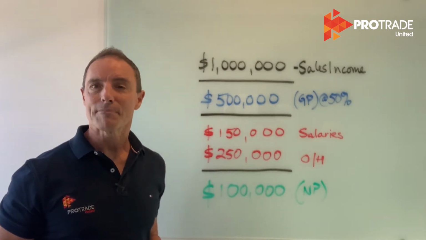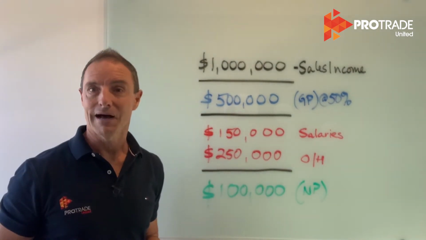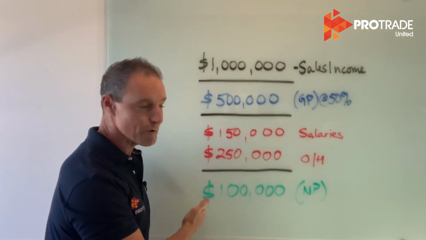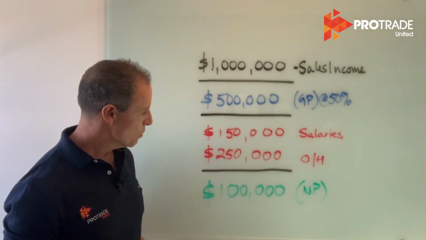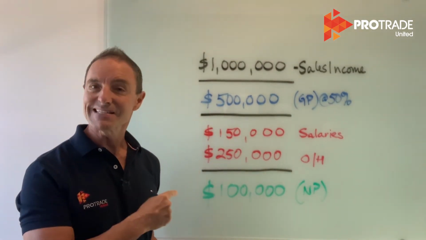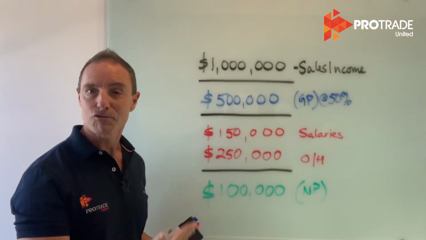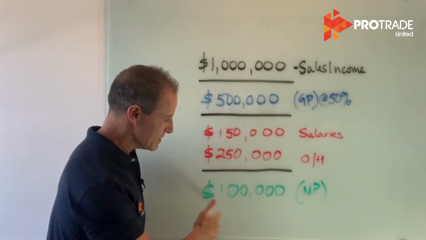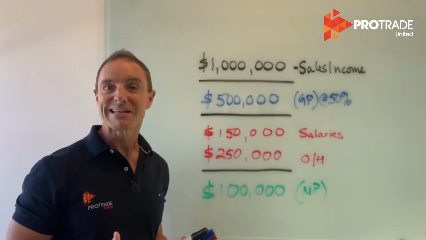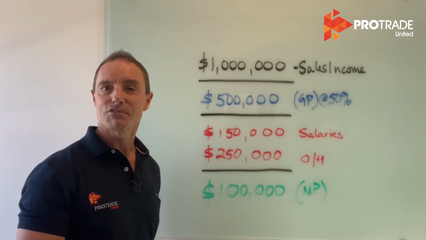If you've watched one of our previous videos on how to calculate your sales income target and how to work backwards from your profit goal, then you would have seen this little whiteboard demonstration. In this example, I'm going to keep things pretty simple. So let me just run through with you the overview at the moment. In this business, they're out to generate $100,000 in pre-tax or net profit after paying themselves a salary.